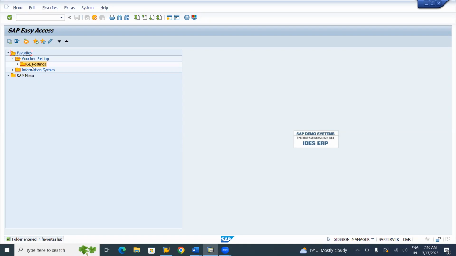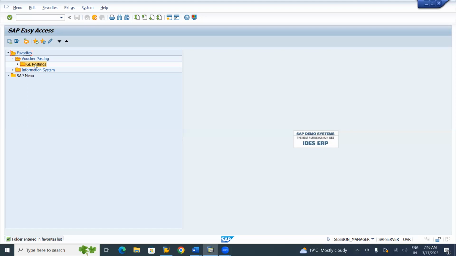Next one, write down the next step: how to add transactions in relevant folders.